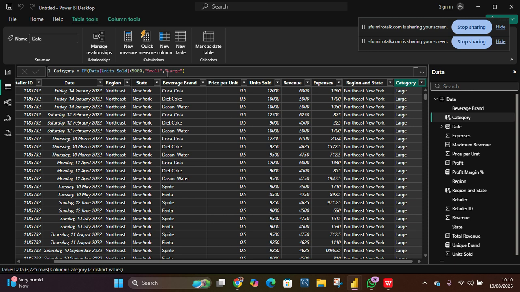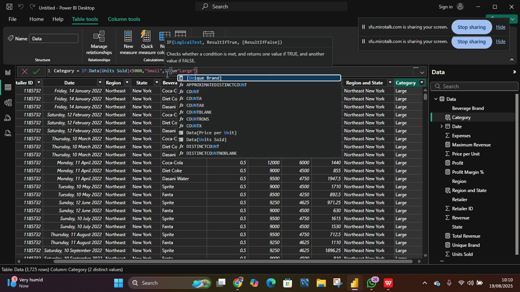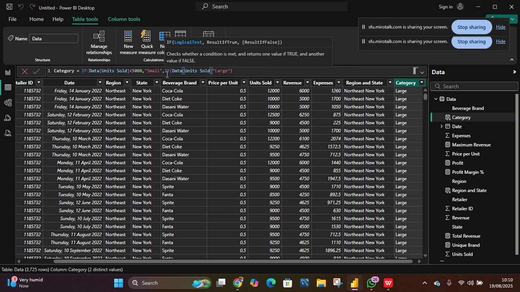For those that have attended the formula session, you will understand this in Excel. So you don't have to erase all the formula, right? All you have to do is just come down here, then IF again, if the unit sold, which is this, if the data unit sold, now we say if it is less than 10,000, comma.